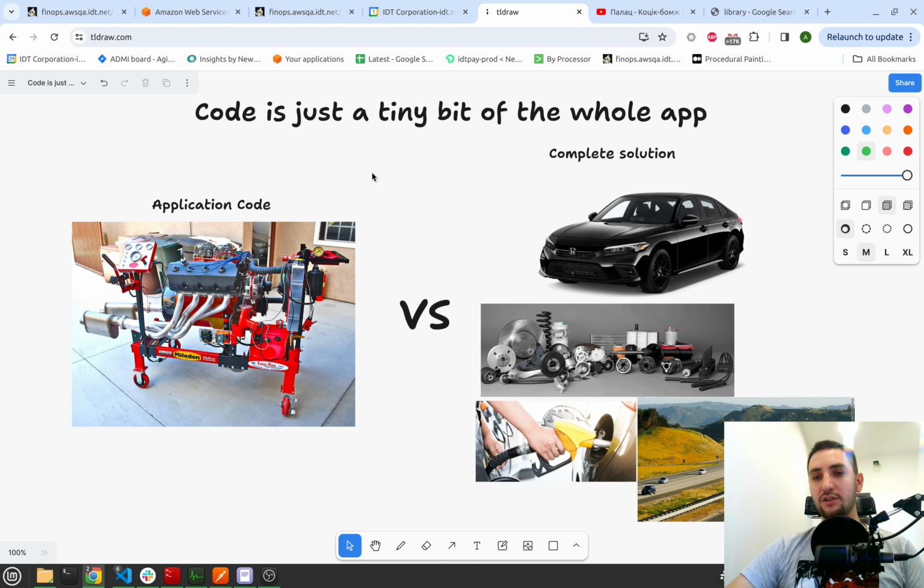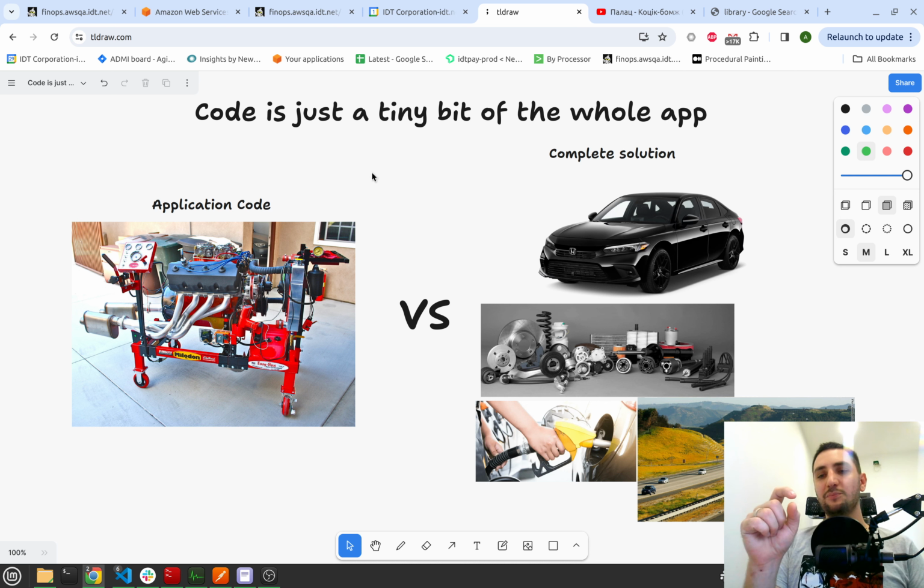One thing that you need to understand is that code, the application code, is just a teeny bit of the whole solution you give. Because the code is just a code. You have a database, you have customers, you have UI, you have load balancers, infrastructure, you have to manage it, you have to monitor it, you have logs, everything goes.